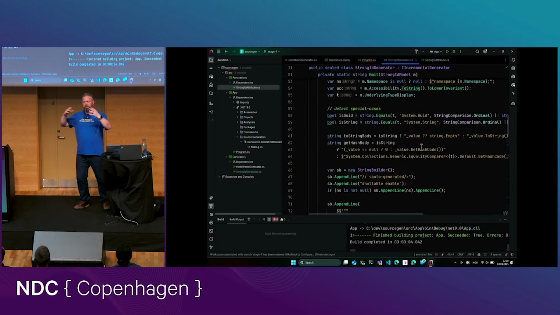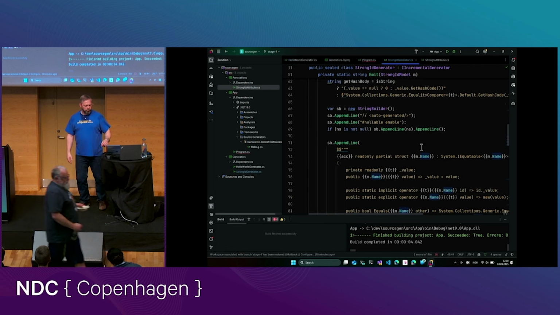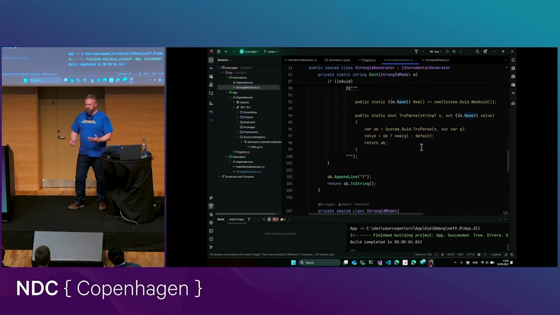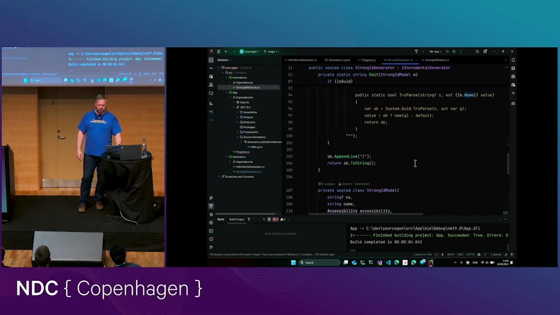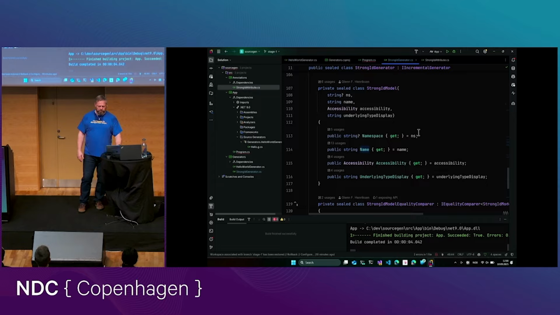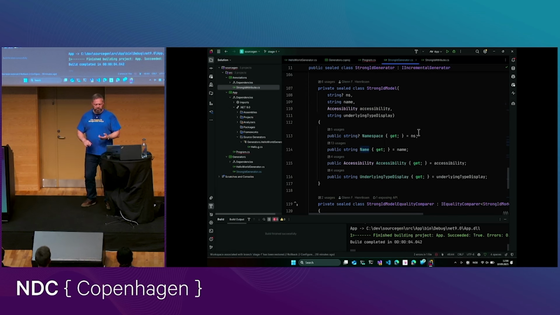This is basically just a bunch of string work. Unlike code I've written, this code is not generated by a tool, but it's generated by me. This just goes through the code that my model looks at, what types it is. Do we need to add this? Do we need to add this? If it's a GUID, we'll do this. If it's not, we'll do some other things. It's not super interesting. My model here is a simple little class, takes namespace, accessibility, and the underlying type display. Those are the things we want.